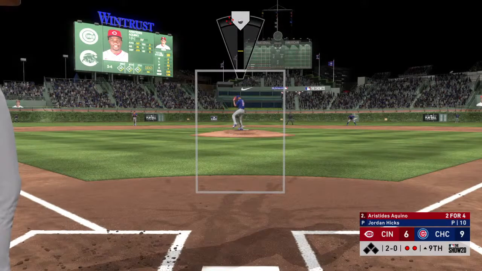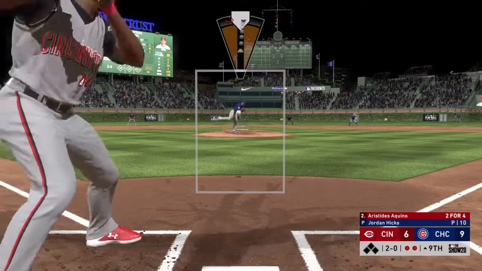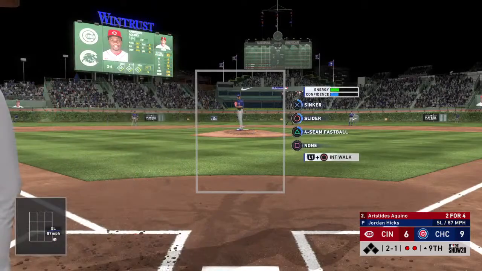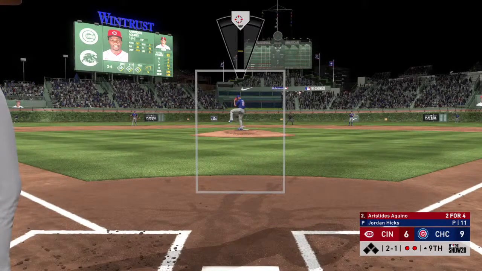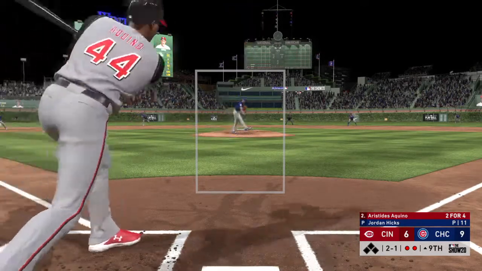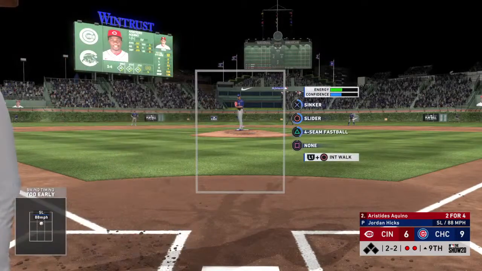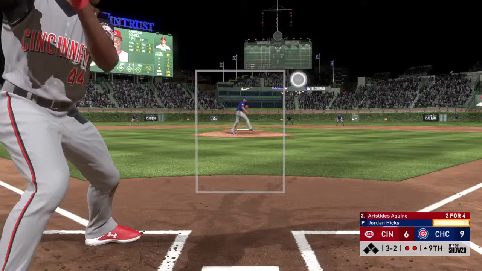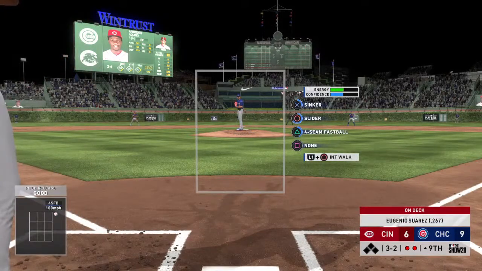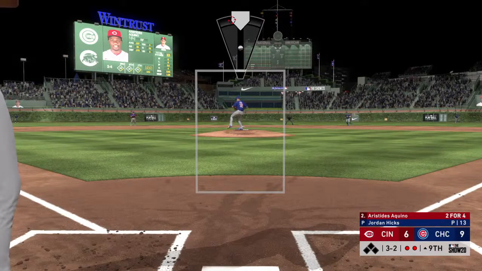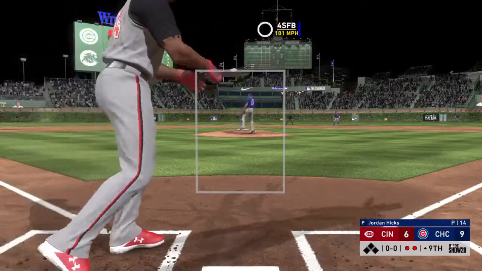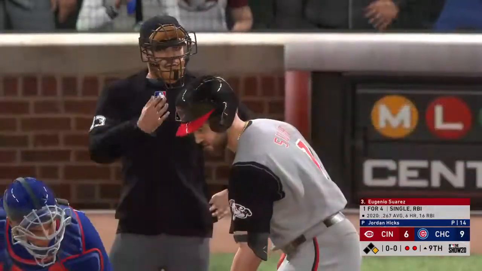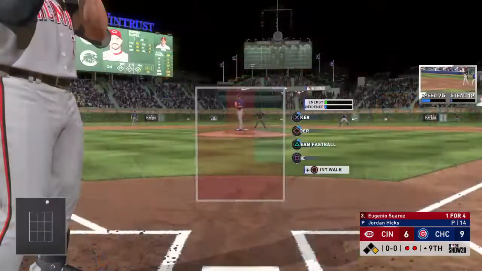The last thing you want to do when you've got a 3-run lead in the 9th is give the other guys any sense of hope. It's a good time to challenge here on 2-0, especially since there's a good chance he's taking until he gets a strike. Even count, 2 balls and 2 strikes. Trying to nibble here, and he misses to run it full now. 3-2. Great take right there. But the last thing you want to do is be called out on strikes to end the game. He loses him on ball 4.